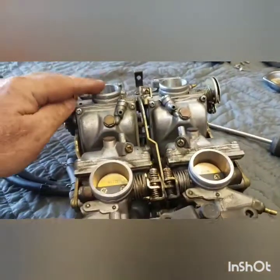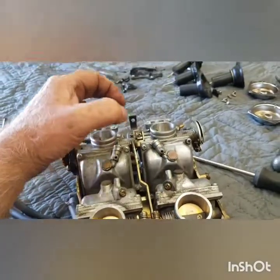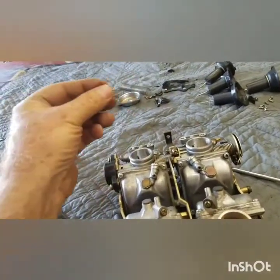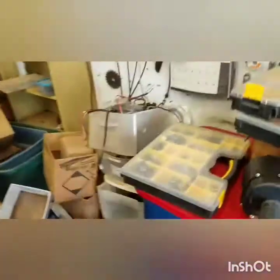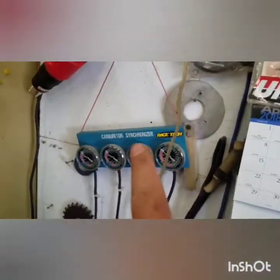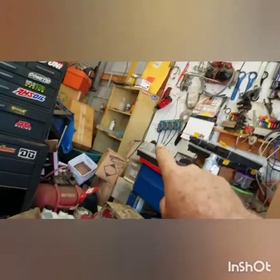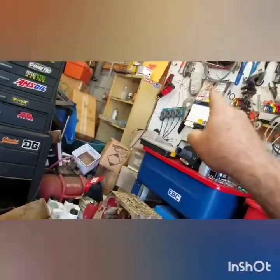You plug into the intake manifold rubber boots that the carbs slide down into. Down by the head there's a brass nipple sticking off of them - that's where you plug your vacuum gauges into each cylinder and read your gauges. Don't get mercury sticks - they ain't worth a flip. Get simple inexpensive gauges like this. They're way, way easier to tune than those mercury sticks with four tubes of mercury. Get good old-school gauges and you can see every movement - it makes life very simple.